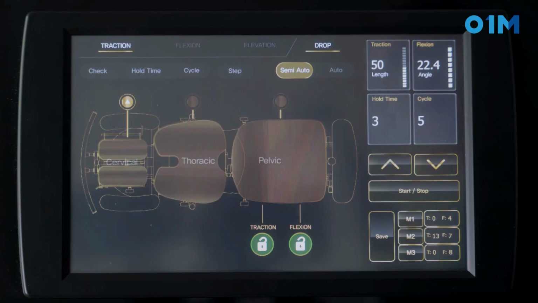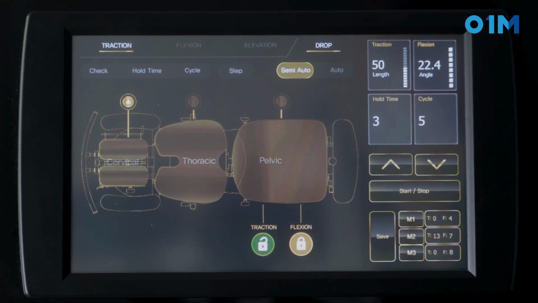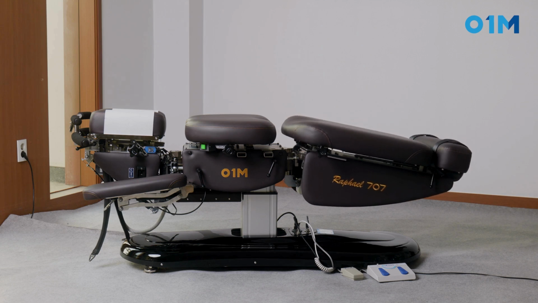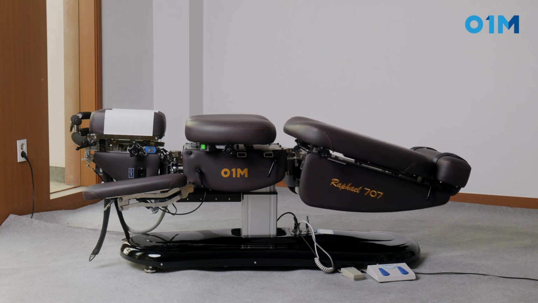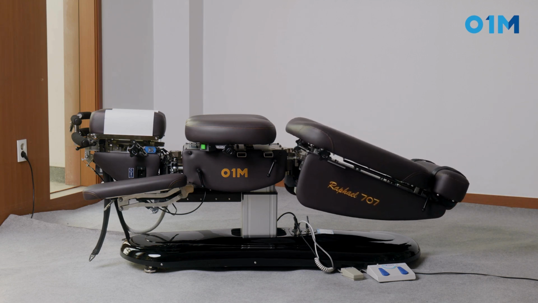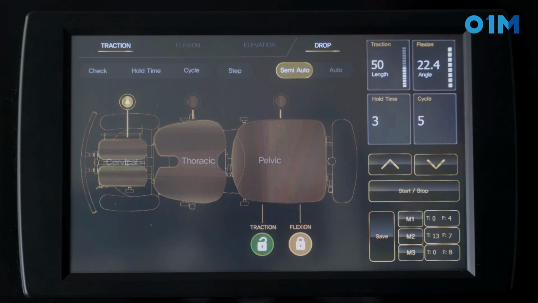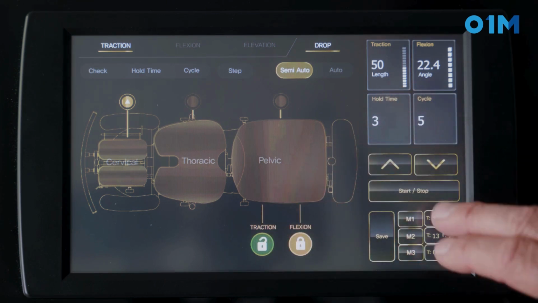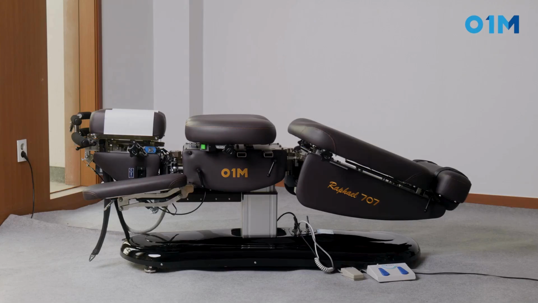So you can use the whole time addressing only one thing, and here we're going to address the traction. So if I select flexion, the whole time will address the traction, we stay green. So the whole time address the green button, not the yellow one, the whole time address the green button. I click the start button, and now the table will stay in flexion because it's locked.